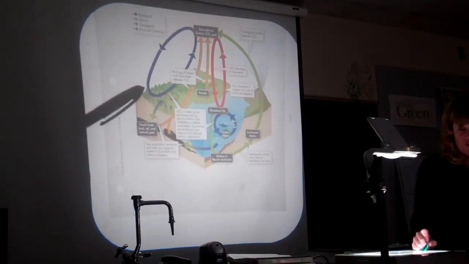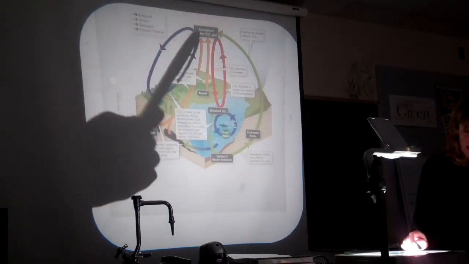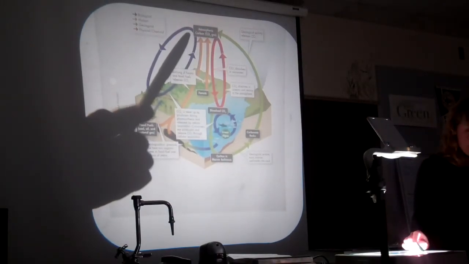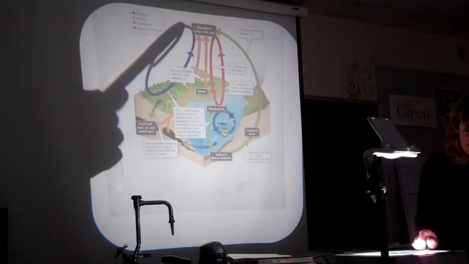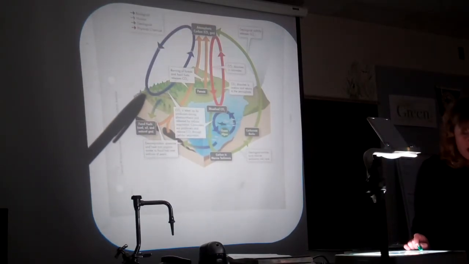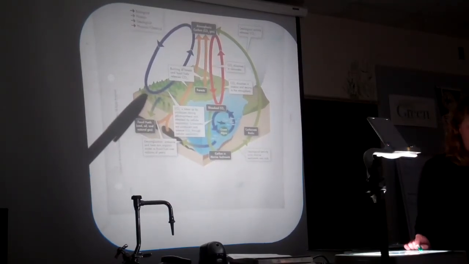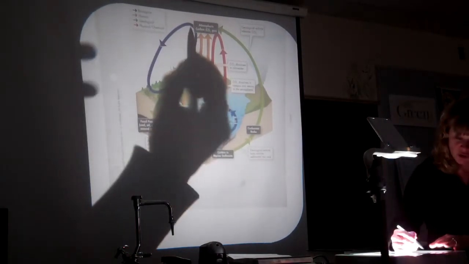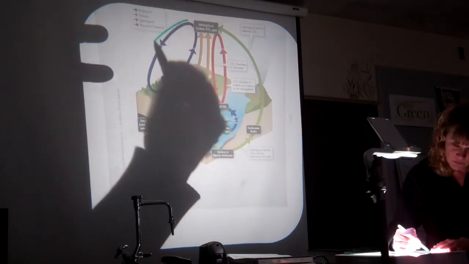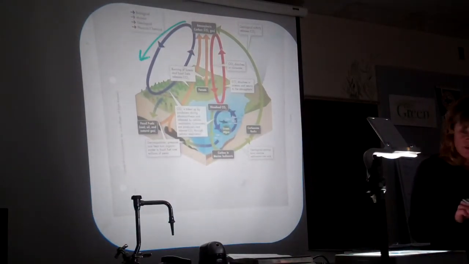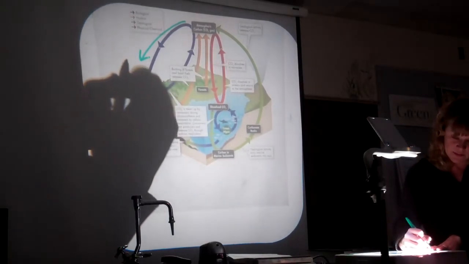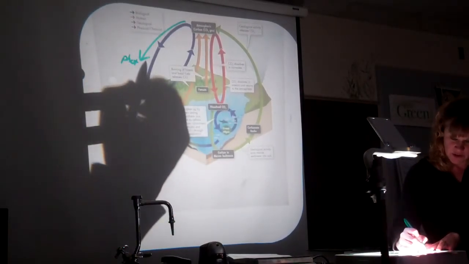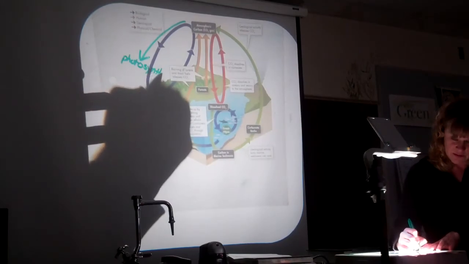Let me give you an example. Let's focus on the purple arrows over here. It's a cycle. Carbon dioxide is in our atmosphere, in the air. That goes from the air into an actual solid-based form known as sugar through the process of photosynthesis. So the arrow going from the CO2 into your organisms is photosynthesis, and that's what they label here.